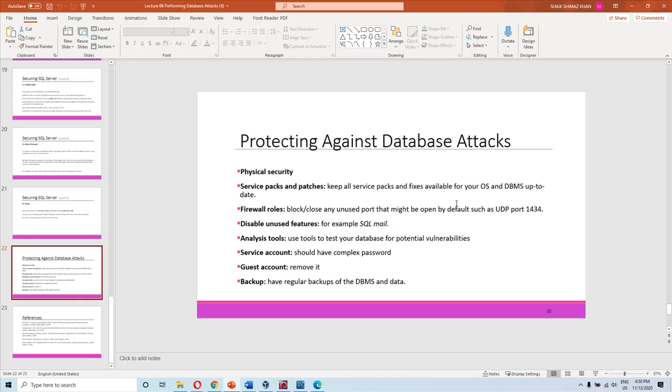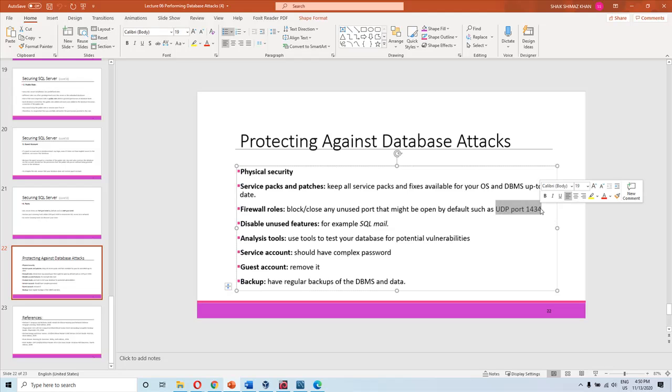The database systems, the operating system and the web servers have to be updated regularly, and they have to be patched in case they have any bugs. The update process removes the bugs by the process called patching. So this has to be done regularly. And there should also be a network protection mechanism using firewall and intrusion detection system, as I just discussed in the previous slide. The UDP port 1434 is very important as far as Microsoft SQL Server is concerned. Attackers can enumerate data about the Microsoft SQL Server through this port number. It can also be used to initiate an attack. So the traffic to this particular port number has to be monitored.